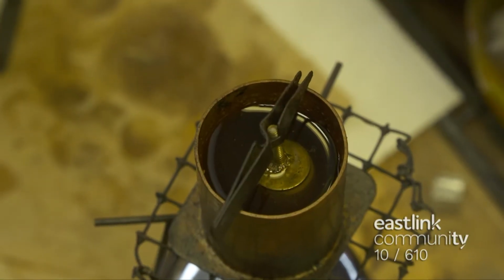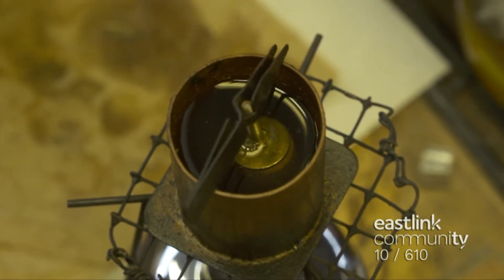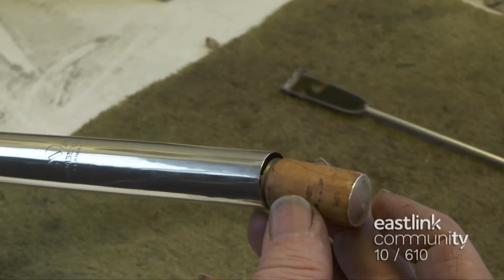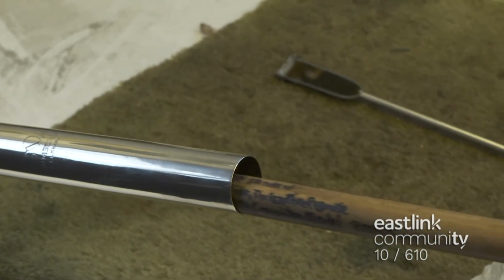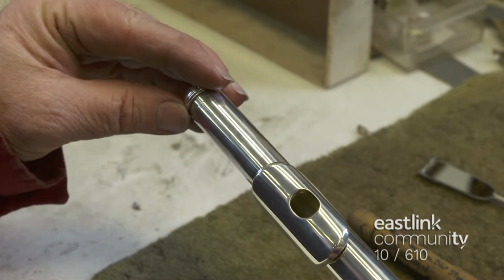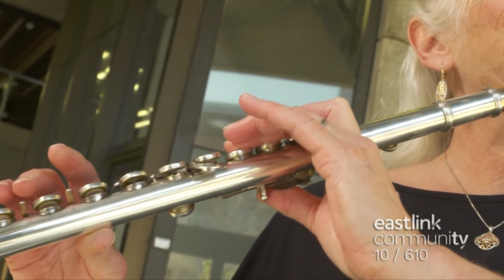A cork is placed in melted beeswax and allowed to soak. The beeswax ensures the cork will never dry out and the head joint will never leak air. Once cork grease is applied to the cork, it's pushed inside the tube into the correct position to balance harmonics and optimize acoustics and performance. The crown is screwed in place and the head joint is finished. Beautiful Wimberly flutes are custom made to order with many distinctive acoustical and ergonomic improvements.